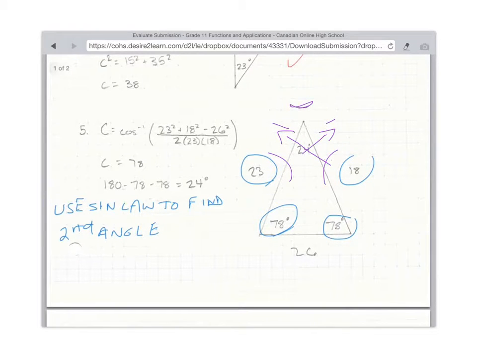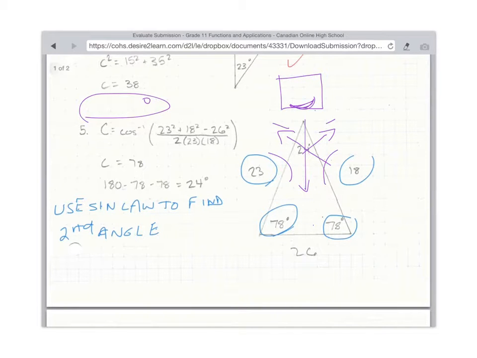Additionally, you've got 24 degrees up in this top angle across from 26, which is the biggest side, and the biggest side has to be across from the biggest angle. So that should have been one of the 78 degrees. So you know something's wrong there. Now you started off right, and you calculated a degree of 78. Now, your formula is right. I'm assuming that your math is right there. So 78 is fine, and that can go in the triangle here. I think in terms of the angle that you found, 78 is this one, across from the 26, okay?